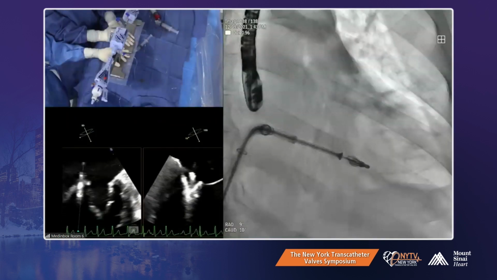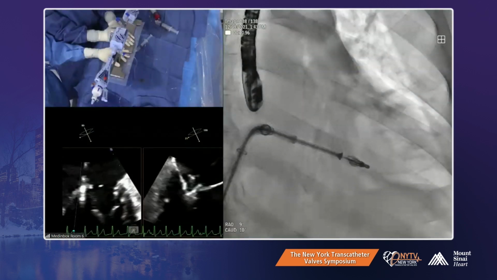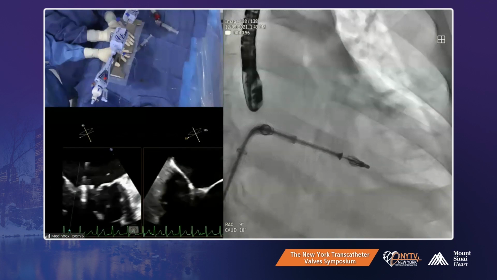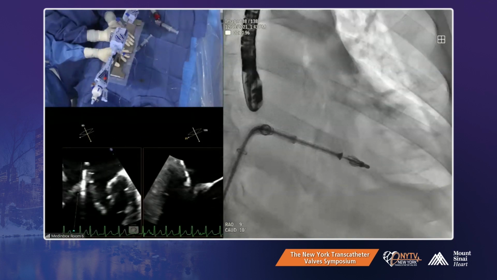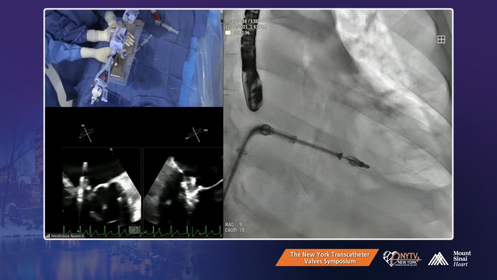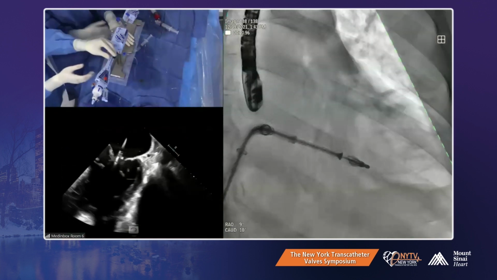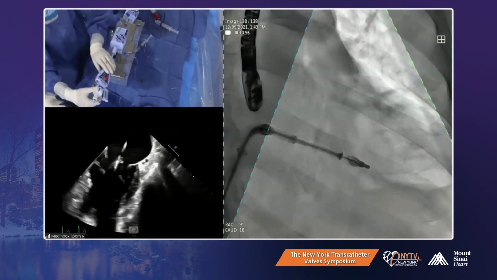Also, the gradient may be high because the heart rate is high, and there's a lot of MR, so I think it's reasonable to go for the next clip. I think we have enough, right? Everyone agree? Okay, then let's deploy. I'm worried about how much posterior leaflet you have in the clip, that you don't have the 9 or 10 millimeters you'd like.